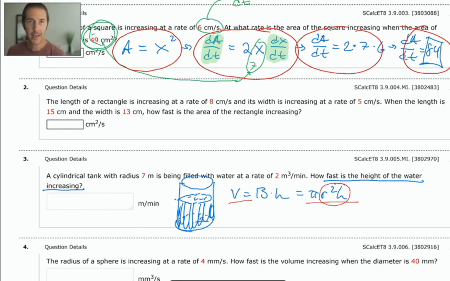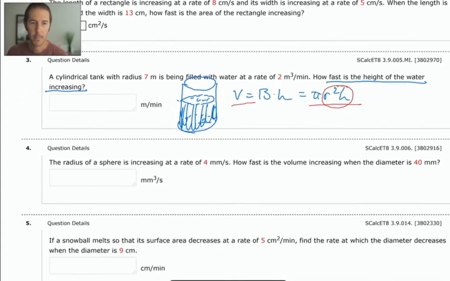Factor the pi out of the derivative process, use the product rule, take the derivative of r squared h, and then distribute the pi in later, because the product rule is going to give you 2 terms. Multiply that pi in later. Or maybe don't. After you take the derivative, plug in your known values. Maybe you won't want to distribute the pi in there. You're going to have to play that as it goes.